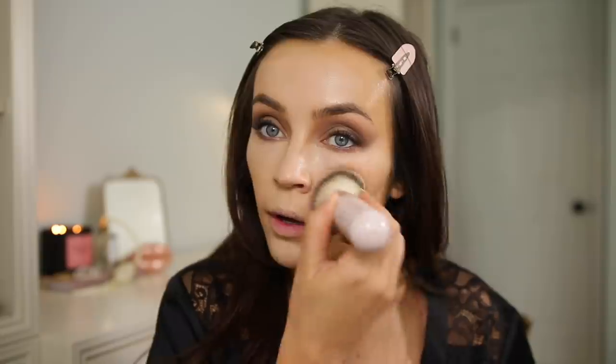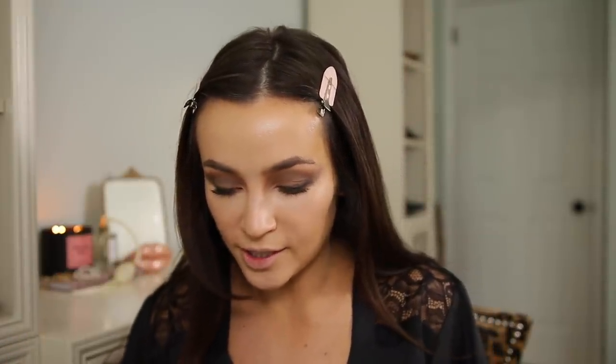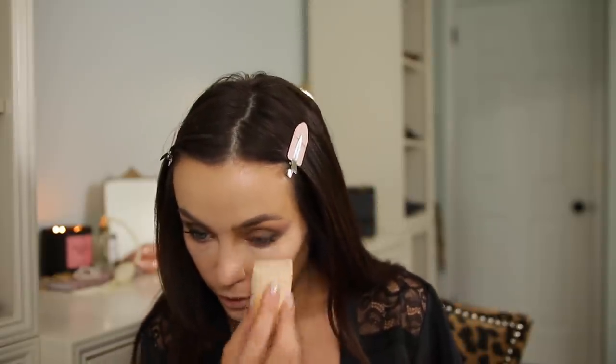I'm gonna take a little bit of my foundation on the back of my hands and try to go over that because it is so freaking bright. I've never had such a bright under eye experience in my life. I'm gonna go in with my ILIA Soft Focus Powder and just try to set that a little bit. And then we will try to see.